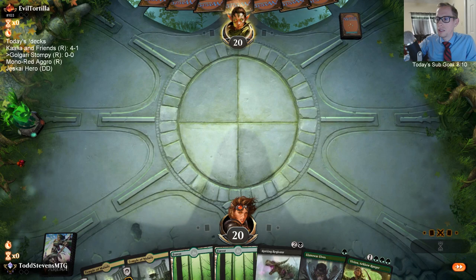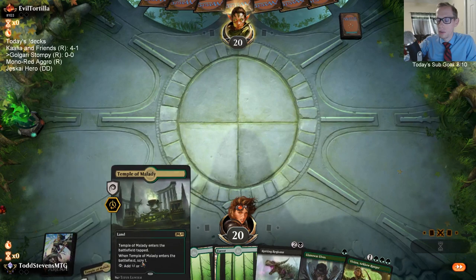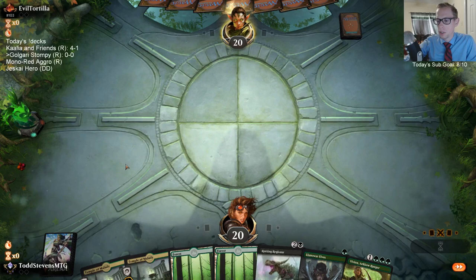I have just been Chandra for a while. I guess I haven't really changed the profile in a while. This is so close to being perfect. If one of these two was Woodland Cemetery, this hand would be absolutely perfect. I think we still just go Forest, Llanowar Elves, and hope we draw one of our 9 untapped black sources. We have 4 Overgrown Tomb, 4 Woodland Cemetery, and 1 Swamp.